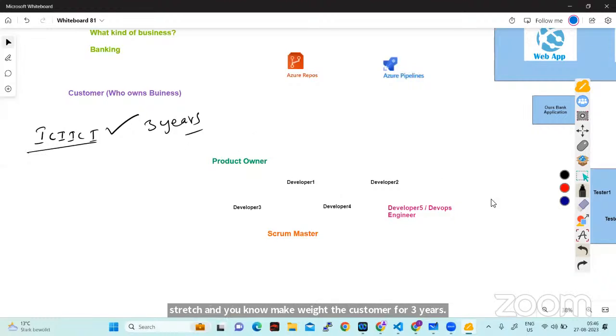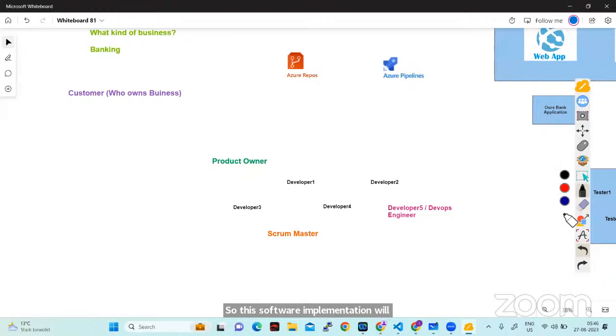So that is the reason why this software implementation will happen step by step. What does it mean by step by step? It will be implemented in different iterations. So 2 features are implemented at once. And again 2 features are implemented one more time, and 2 features one more time, and so on. It means for every iteration, they keep on implementing features, step by step, until the whole software implementation is complete.